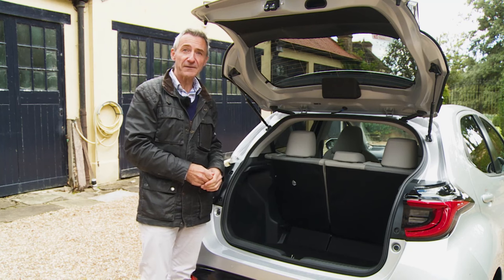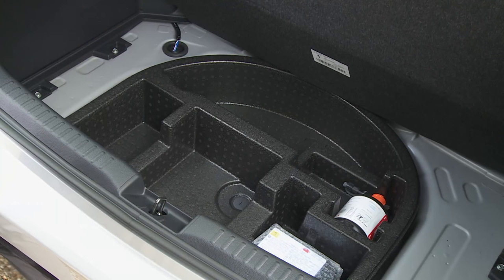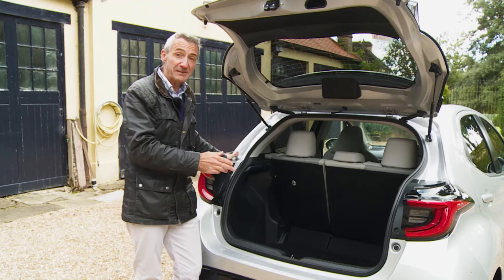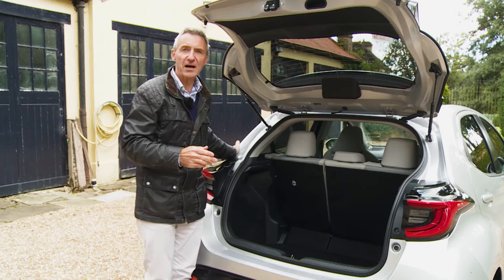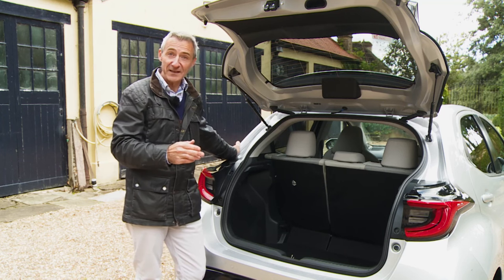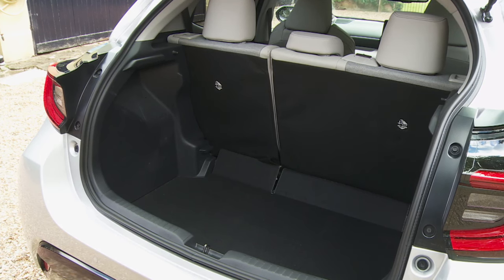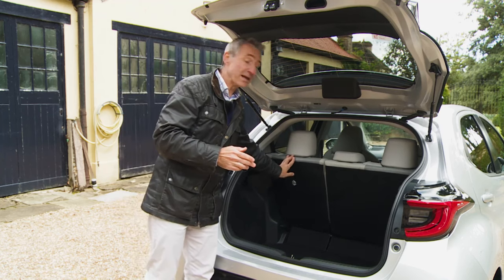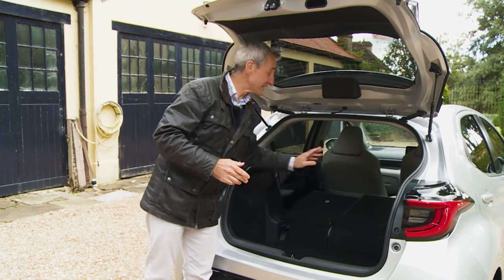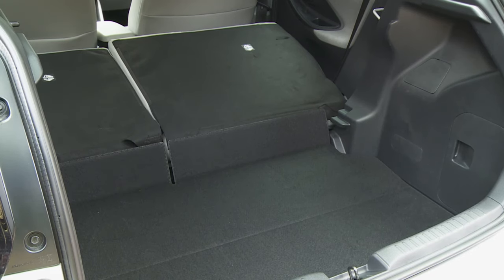There is a bag hook, but Toyota has forgotten to fit tie-down points, and there's not much space beneath the boot floor, although you will get a space-saver spare wheel down there — provided you don't specify the panoramic glass roof. It's annoying that, for our market, customers aren't offered the adjustable-height boot floor fitted in Yaris models sold in other countries, even though there are trunk area ridges for it. When folded, the 60/40 split rear bench frees up 947 litres.